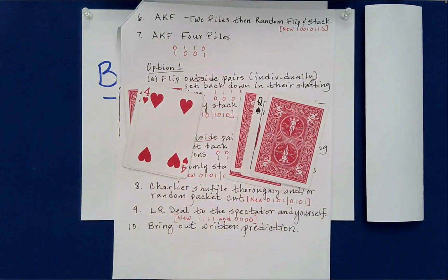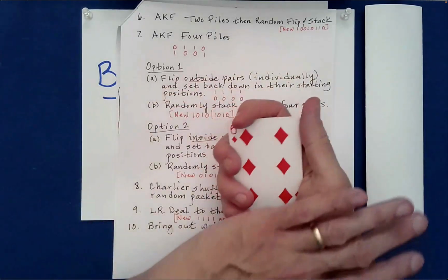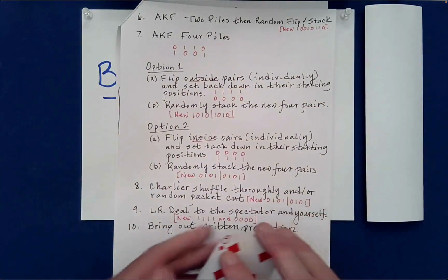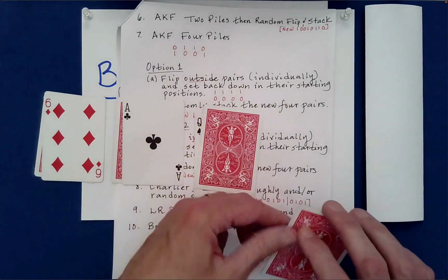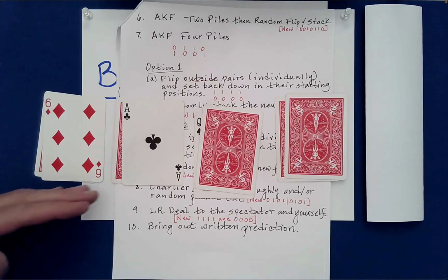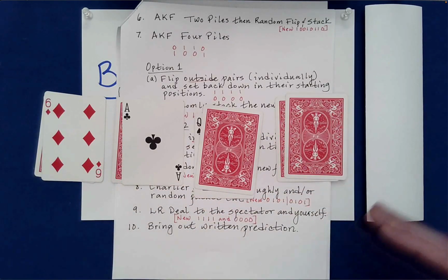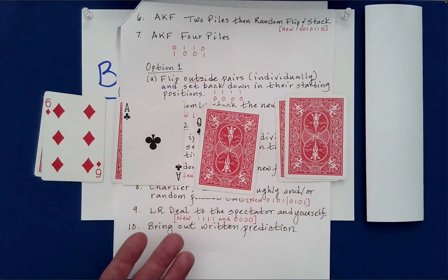Okay, so this is where your Klondike shuffle pairs. Now, instead of just randomly stacking these, we can randomly flip and then stack. Okay, and you can do as many of those as you like. We can even alternate Klondike into 4 piles. Absolutely unbelievable, actually. And you have the same choices that we had for the other 4 pile dealing. You can fold from left to right. You can fold from right to left. You can do a leapfrog and then randomly flip and stack either half, or you can do this mirror stacking.